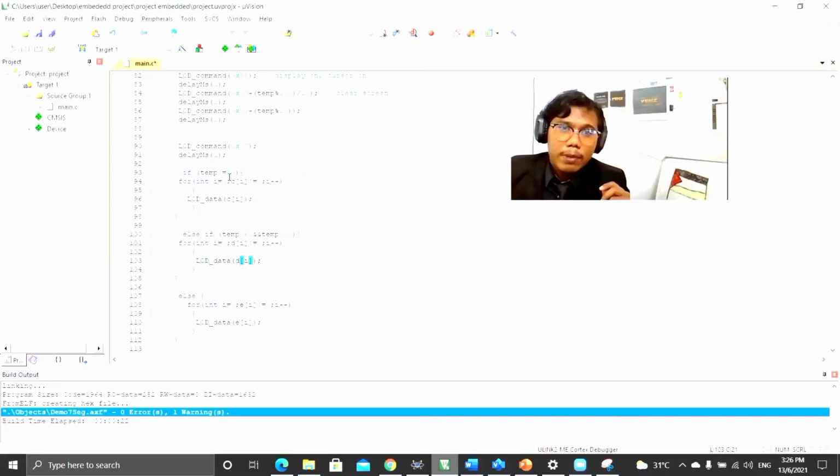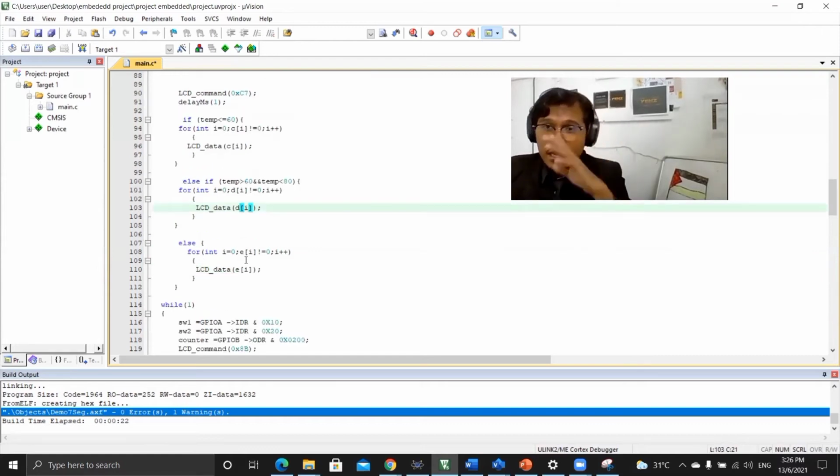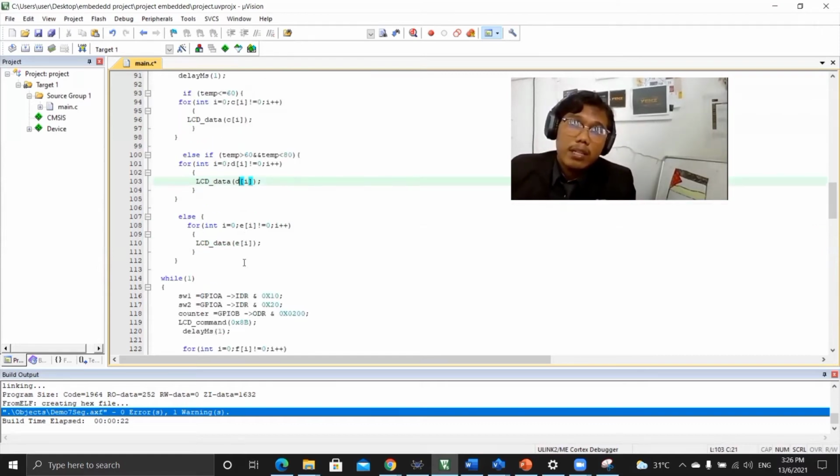The temperature under 60 we display low. 60 to 80 will display medium, and over 80 will display high.